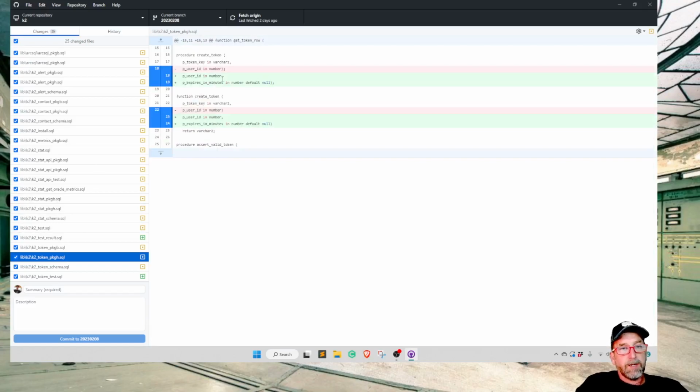So we've got P expires in minutes. When you create a token, you pass in your token key, which is, again, the thing you're using to identify tokens. You should keep track of that in your app. Usually they're derived from the user or from the user object plus an ID, and then you can very easily refer to the tokens in your code.